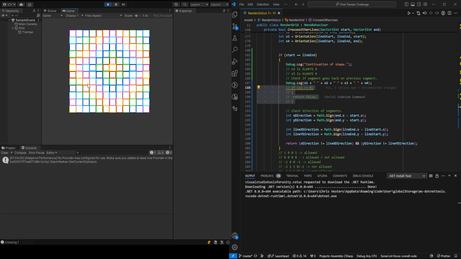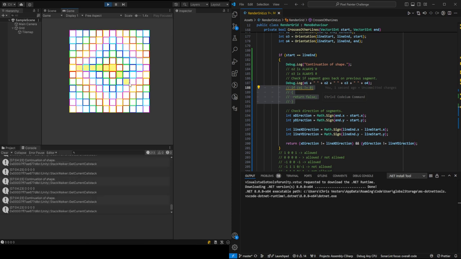This is something typically you would do with unit tests first. So that's okay, okay, okay, okay. So that's, yeah, no, see, that's not okay. And this now actually is considered to be wrong. So there is definitely something, and that's because in this case it is saying -1, 0, 0, -1. So in the first step, look at my x direction of the line. You have the line from here to here, and I go in the opposite direction, and that's why it's saying, no, you can't do that because you're going in the opposite direction. Well, yes, I'm going in the opposite direction, but I'm not lying on the same line. So that's why I definitely need this.